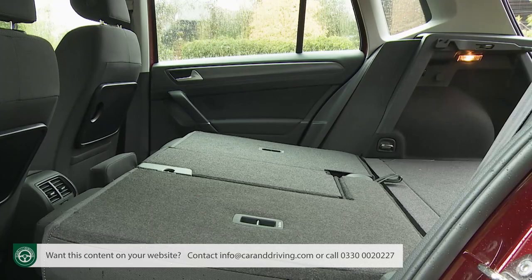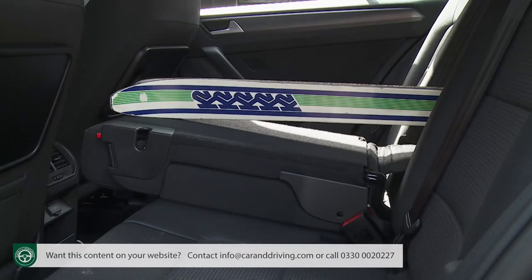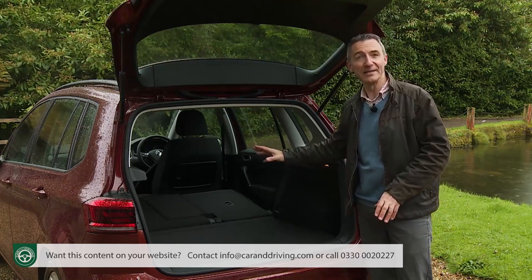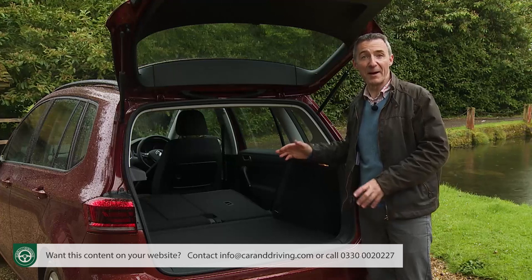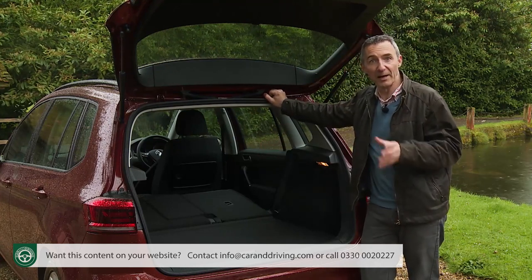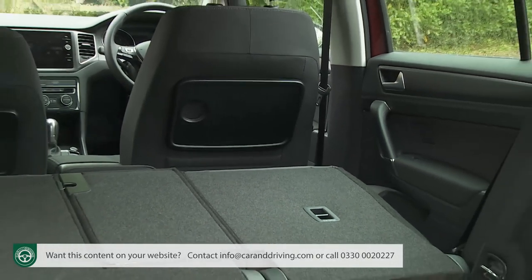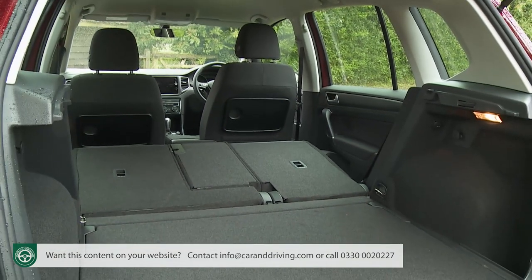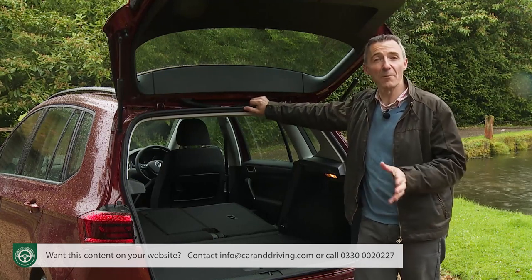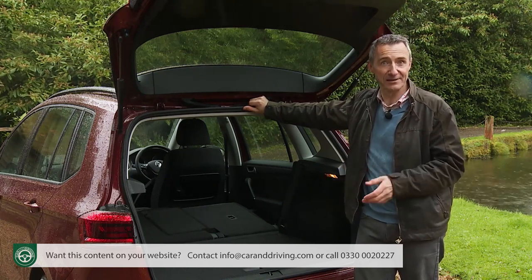The flexibility continues once you've pushed the rear backrest forward — possible in a 40-20-40 configuration, useful for poking long items like skis through from the boot. Completion of that folding process, though, reveals a disappointment: namely, the lack of the flexibility you get in a rival Scenic or C-Max, both of which allow the rear bench base to be tumbled forward and if necessary totally removed. The seats-folded capacity of this Golf SV is around 1,520 litres — about 15% less than the C-Max and about 20% less than you'd expect in the Scenic.